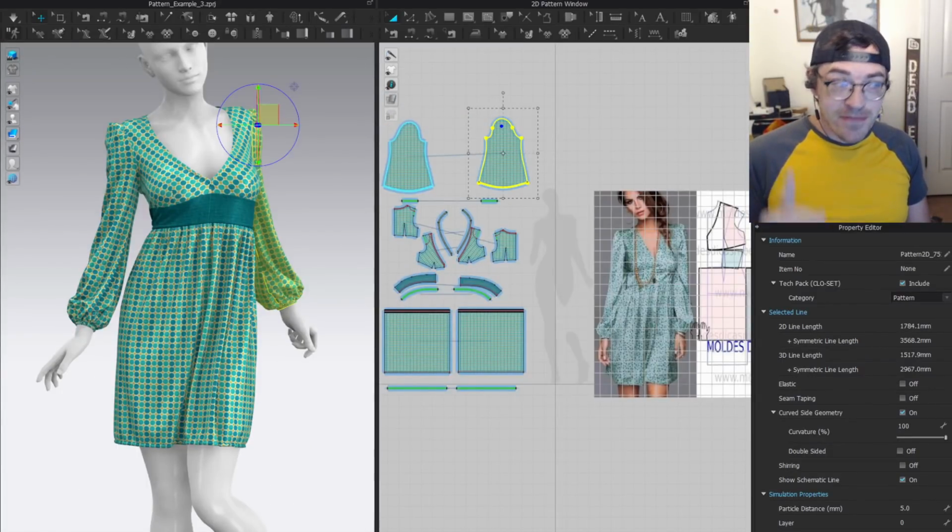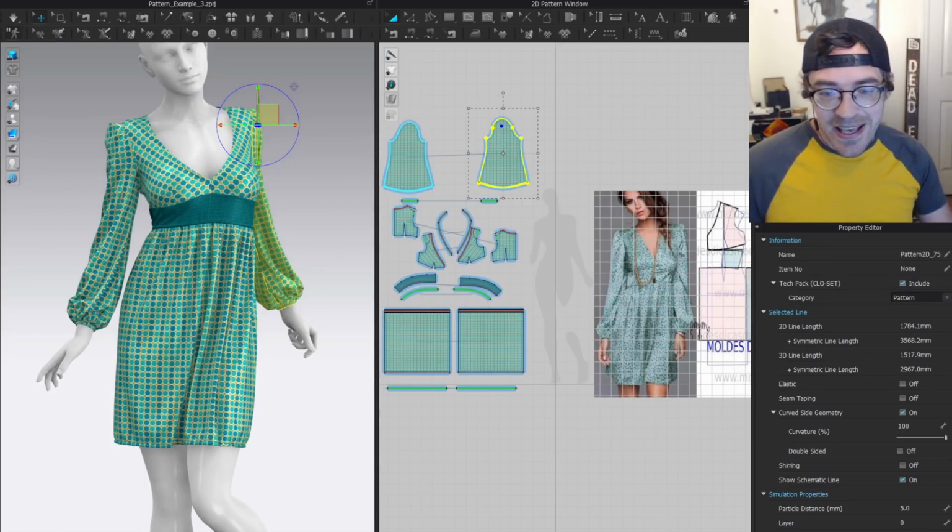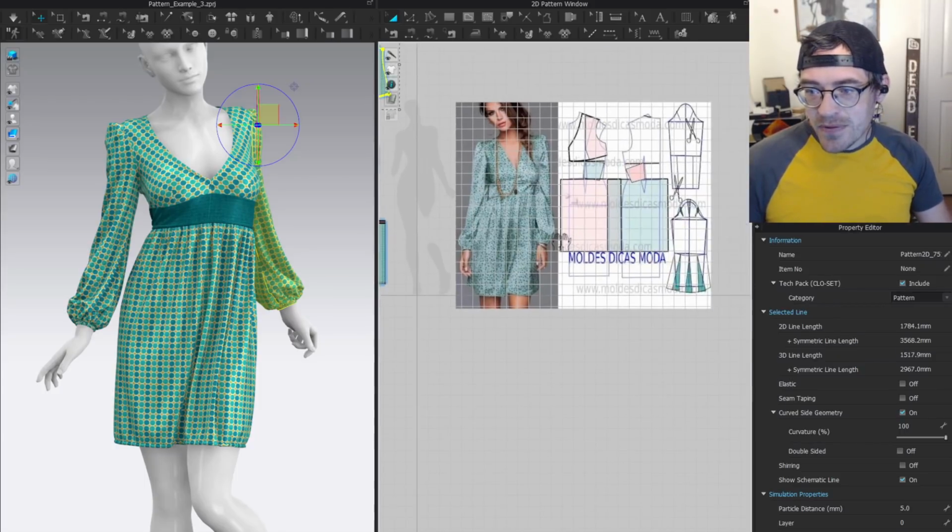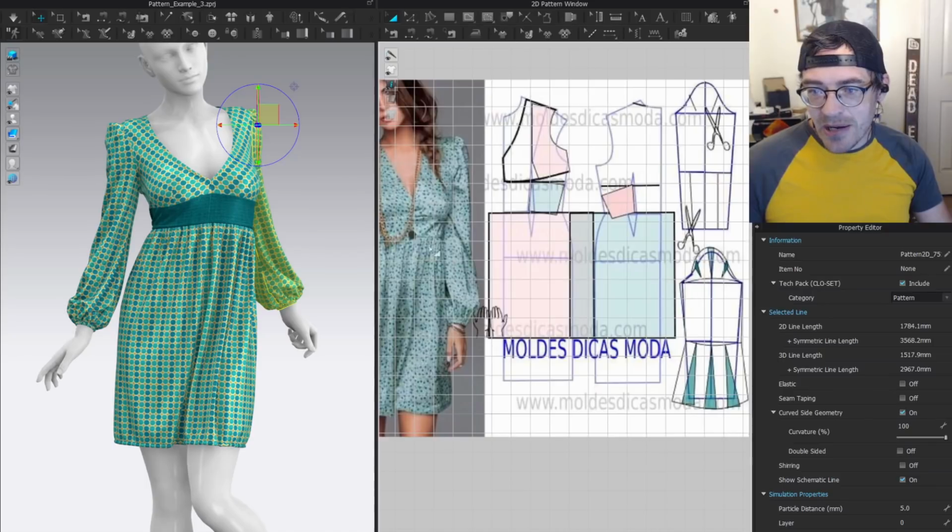Now, one very important thing to know is that a lot of patterns you're going to find on the internet, whether it be Pinterest or Google image search or something else, are not good patterns. And you definitely don't want to trace them. Now, a bad pattern doesn't mean a useless pattern, because even bad patterns can be very useful. So for example, you're going to come across a lot of patterns that look like this.